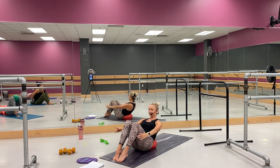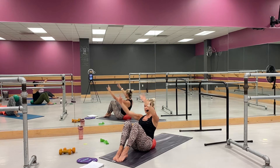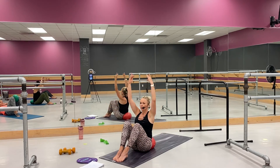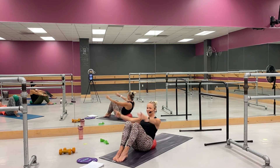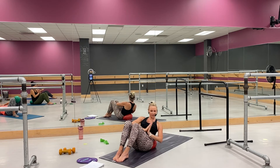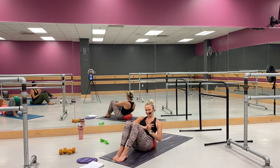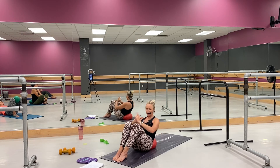Now arms come up and lower, right here — lift and lower. Good, lift and lower, perfect. Whoo, yes — we're getting there, we're getting there, I promise. We're almost done. Now little twist, side to side. Whoo, good — I know, say a prayer for me too. Come on, come on, let's go. Perfect, right there — you got four, three.